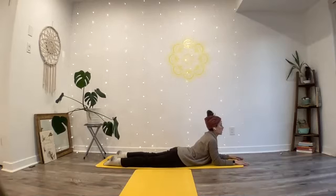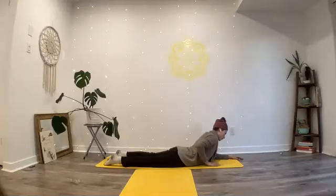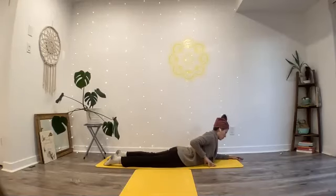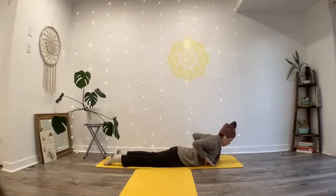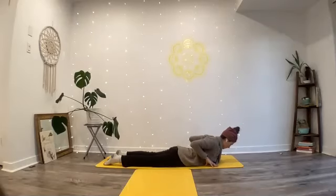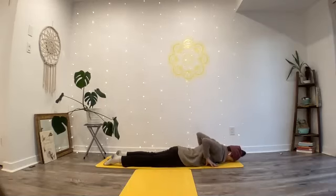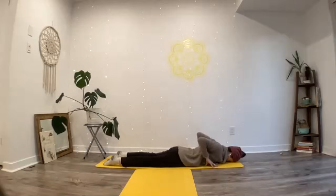Start to shift your gaze down to the space in between your forearms. Take both of your hands, and push into the tips of your fingers, just hovering above the ground. And just create some shoulder circles here. If you wish, you can also do this from your forehead. And just creating like these grasshopper arms.